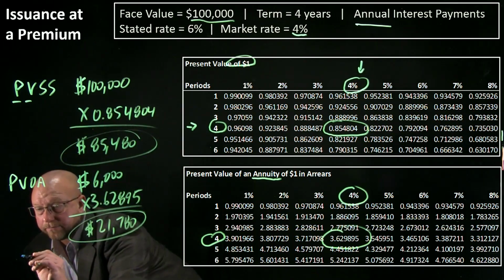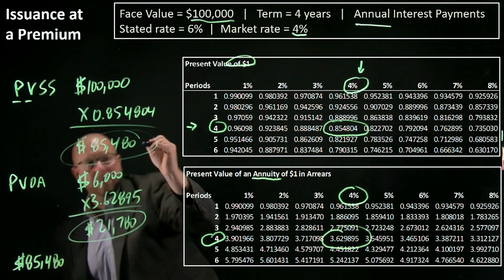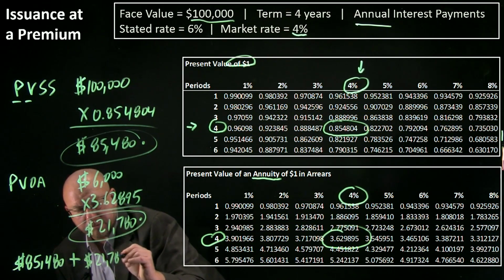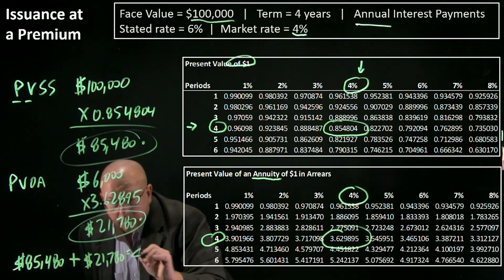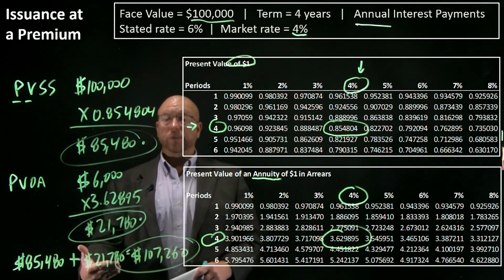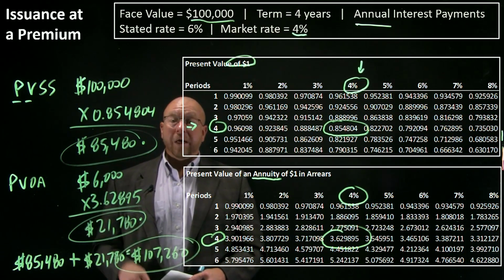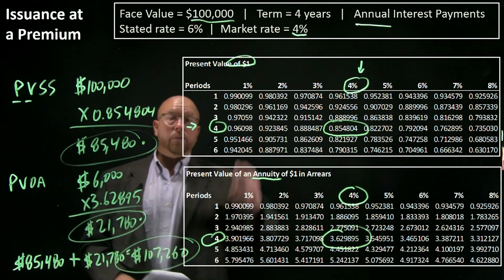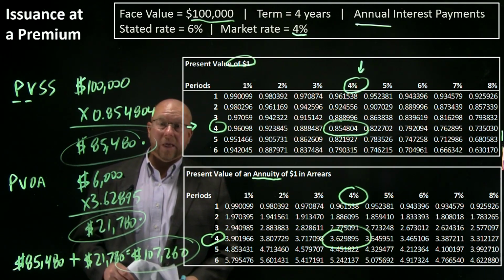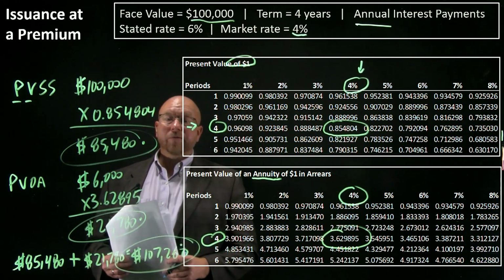So what's the bond price going to be here? Well, it's going to be the present value of the single sum, so the present value of the face value, I'm grabbing that from right here, in addition to the present value of the interest payments, the present value of the annuity. This bond will be issued at a premium, 107,260. Sometimes people might say that the bond was issued at 107, for example. What does it mean to have a premium? Think about this. 4 years from now, the company is going to repay $100,000 to the bondholders. But today, the company is receiving a little more than $107,000. The bond was issued at a premium because the company received more than the face value. And think about it from an investor's perspective.